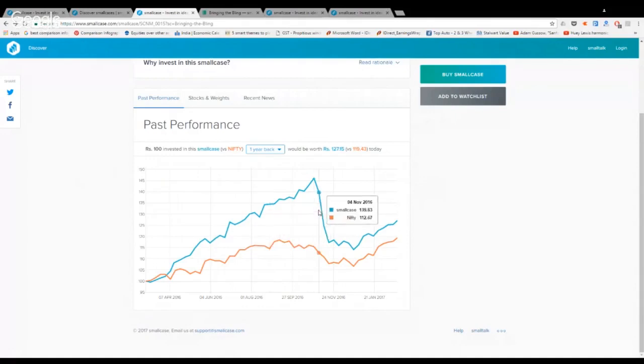Around 28th of October, the return that the small case generated was 46%. That is, the value of 100 rupees had changed to 146.03. But as we know, at the beginning of November, the demonetization was announced, the markets fell, and then it again recovered. So now, as we can see, combined in the last 1 year, it has generated a return of 27.15%.